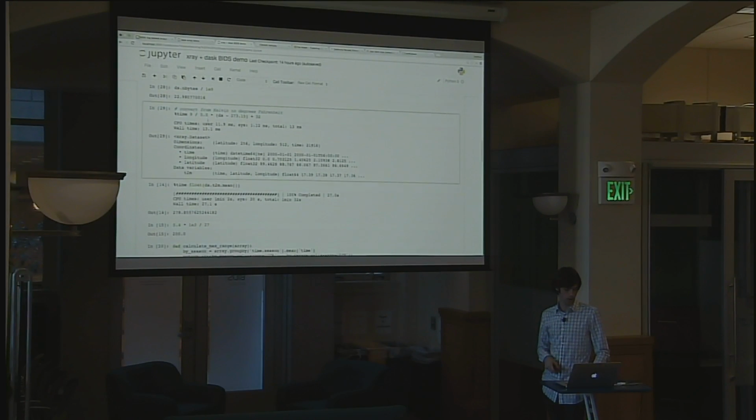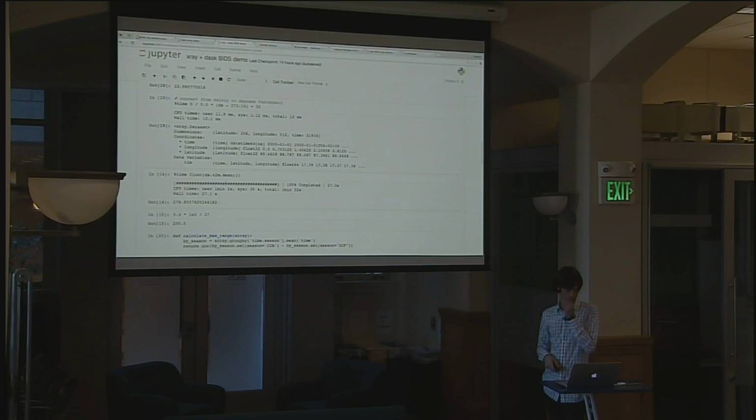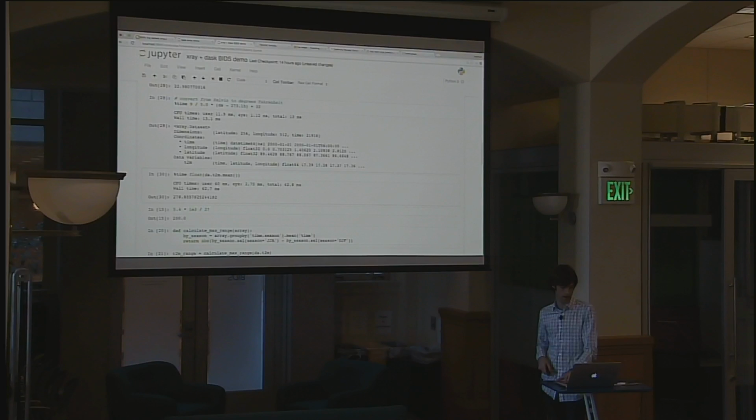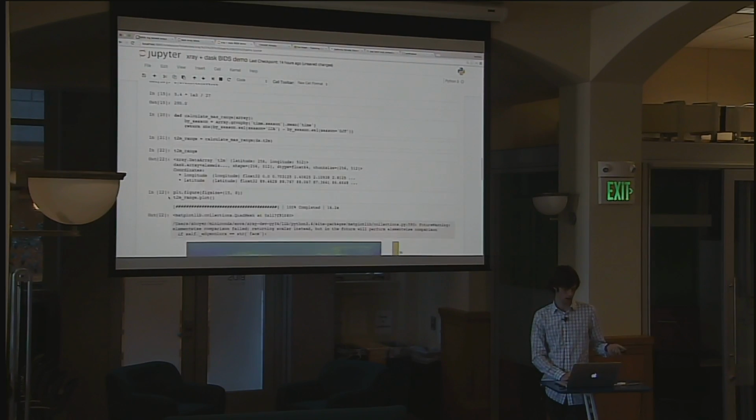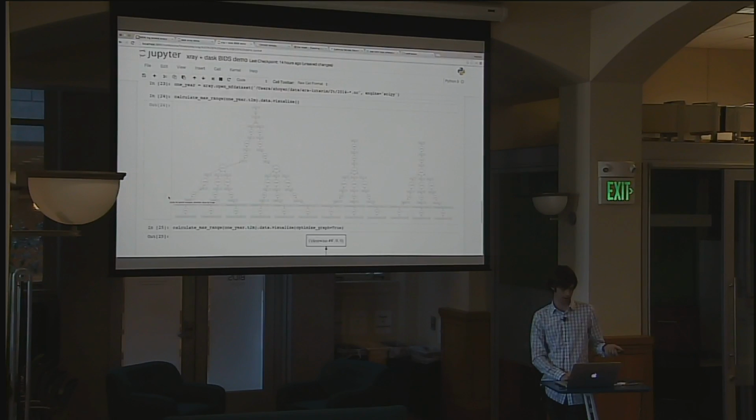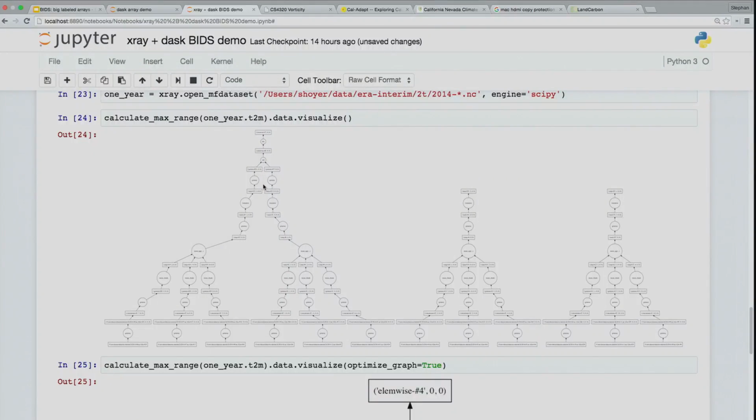And then we can hook into tools like the execution engine of Dask to do things like add profiling, or to see a progress bar that shows us how long it takes to execute each task, or to cache execution so we don't have to calculate the same values twice. And when you compute things, we build these task graphs, and we can really see what goes into our computation and how we're going to execute it.